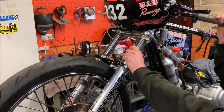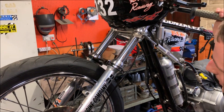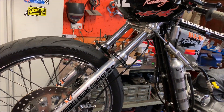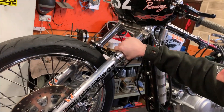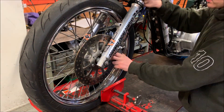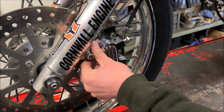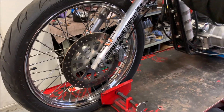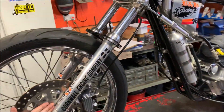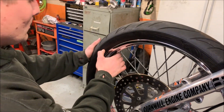Front end is basically just a stock length Sportster front end on a 40 degree rake. I run progressive fork springs in there. GMA four-piston caliper on the front, which is very good - sometimes it's not too adequate. What front tyre have you got? It's just a standard Cobra - not bothering with race slicks on the front, you don't need it, especially when we're on the airfields all the time.